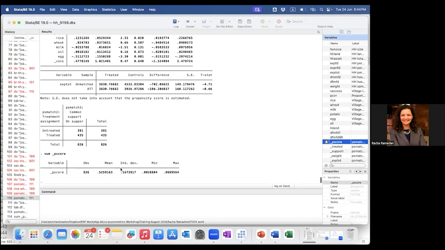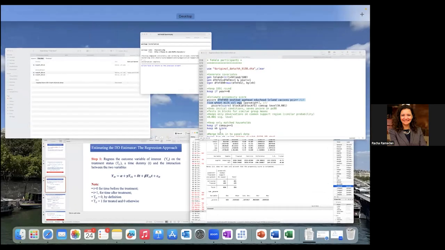These are the scores predicted by psmatch2. You can use the pscore command when you download it, or you can do as we did yesterday: use a probit or logit regression, where you regress your treatment variable on all the observable characteristics, then predict your p-hat and use it for your weight. So you can do any of the three methods. I wanted to show you pscore, but I'm not able to download it now. You'll find it in the do file.